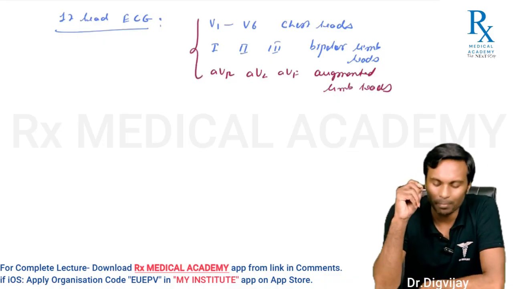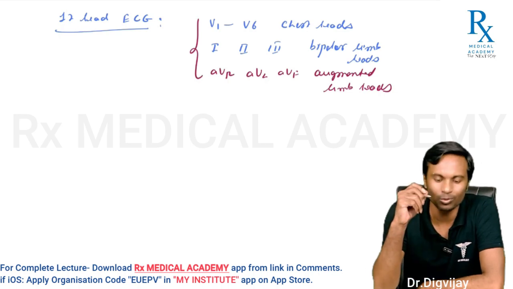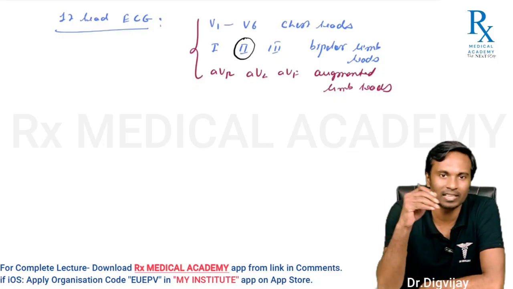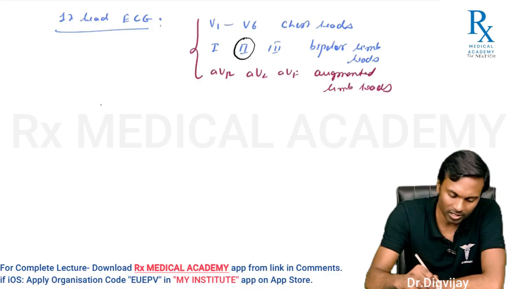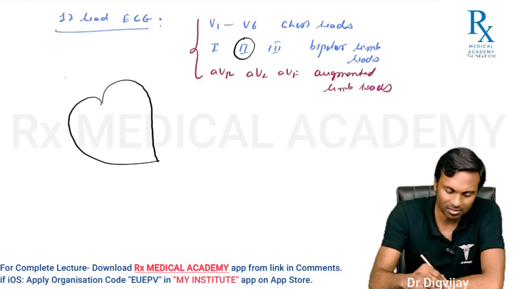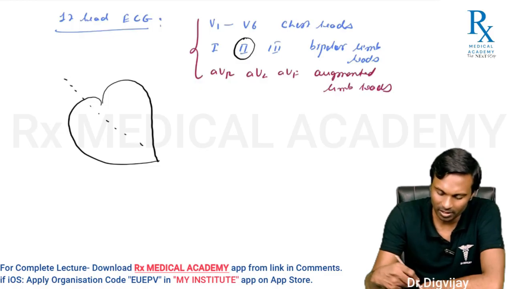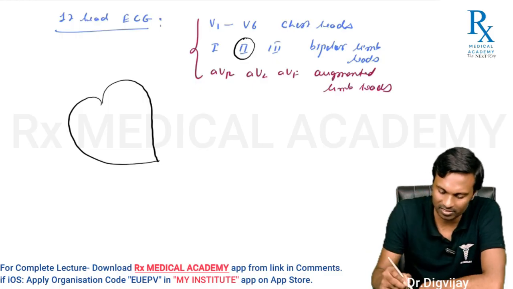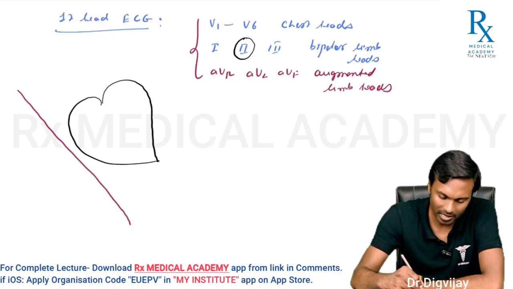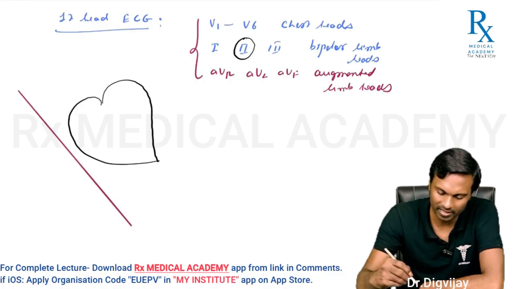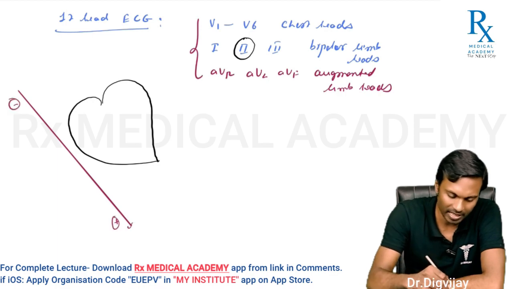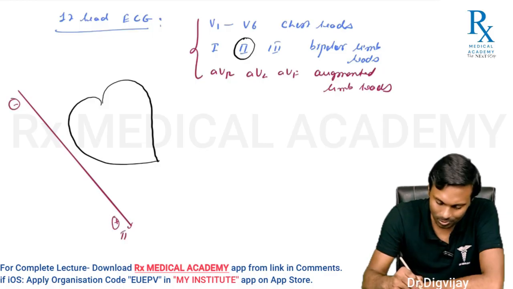Now, let's remember a basic thing. Okay, see, you have lead 2. This is your bipolar lead. This is lead 2. This is along the axis of the heart, that is the electrical axis of the heart. You already know that the heart is slightly tilted towards the left side, something like this. So this must be your axis of the heart. If this is the axis of the heart and lead 2 is along this axis, let's draw. This must be your lead 2 along the axis of the heart. This is your positive electrode of lead 2 and this is the negative electrode of lead 2.